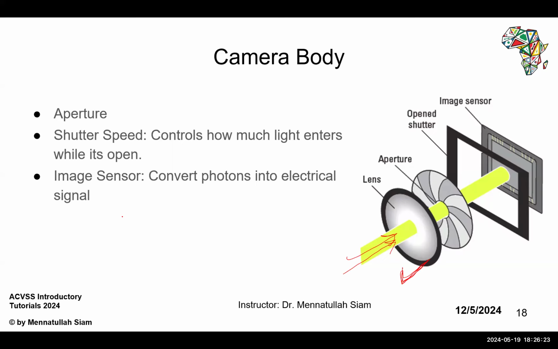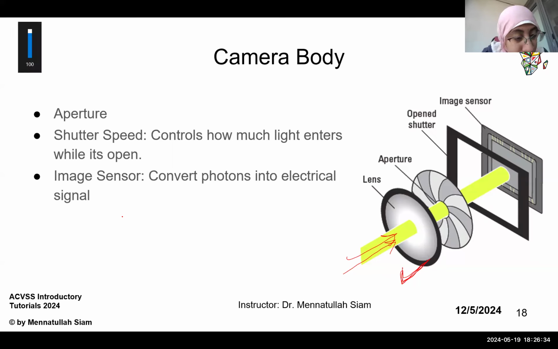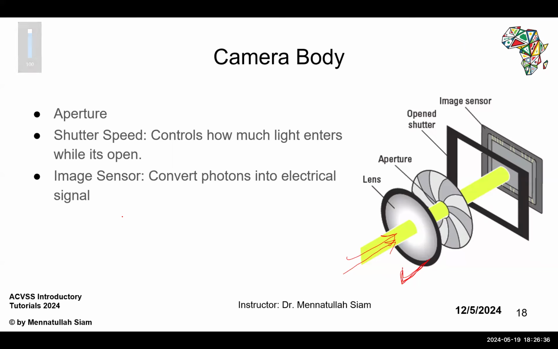Like from the previous slide, the purpose of the lens is to reduce the amount of light rays coming into the camera. Sorry, can you repeat again, Grace? Okay, can you hear me? Yes. So from the previous slide, the purpose of the lens is to reduce the amount of light rays coming into the camera. Okay, I just want to clarify, thanks Grace a lot for answering.